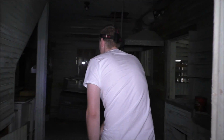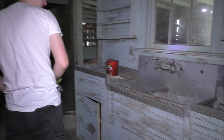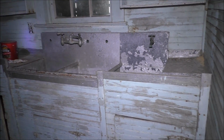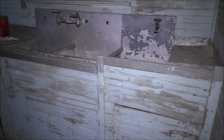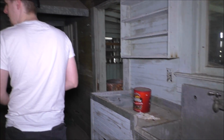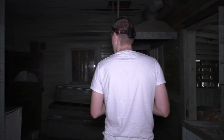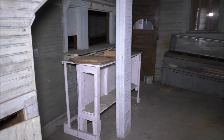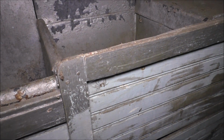Alright, let's take a look in here. Ooh, there's stuff in here, Rebecca. Ooh, I like stuff. It's not a lot of stuff, but it's cool stuff. Let's see if this is bright enough. Wow, this is an interesting design. It's kind of confusing. Very unusual. I don't think I've seen a place quite like it.